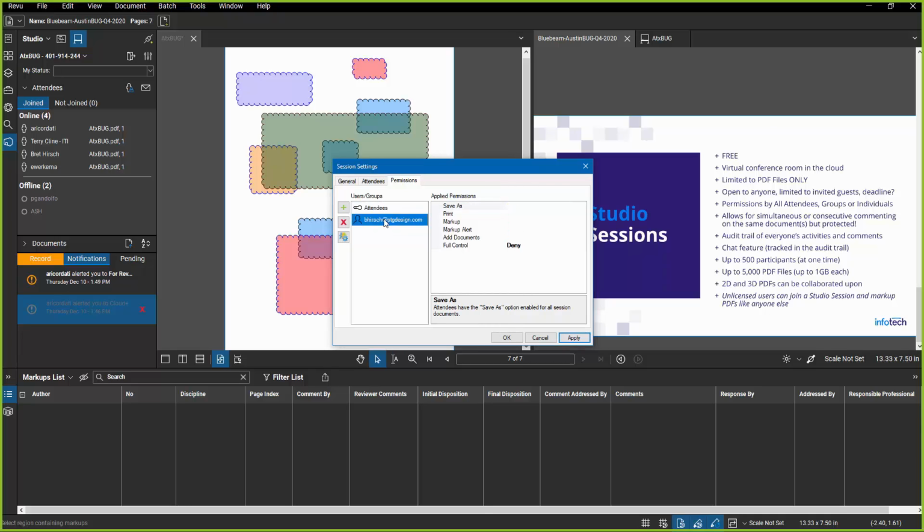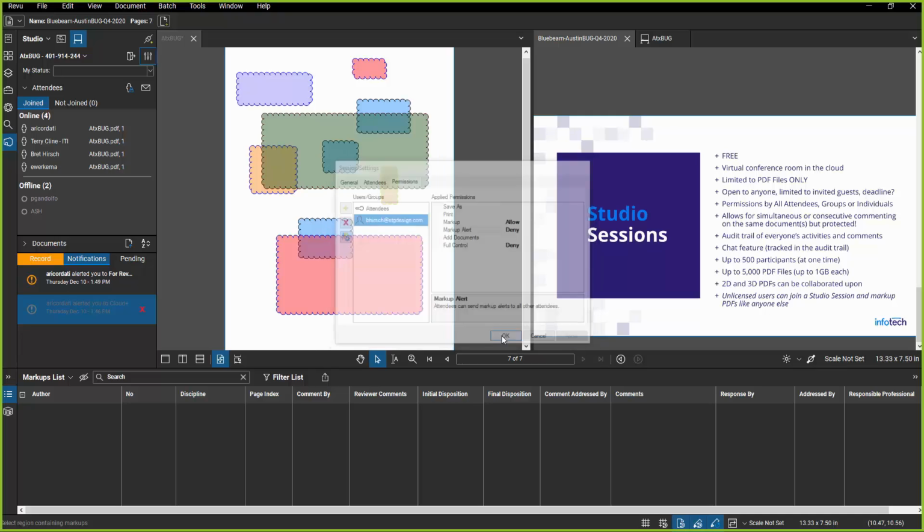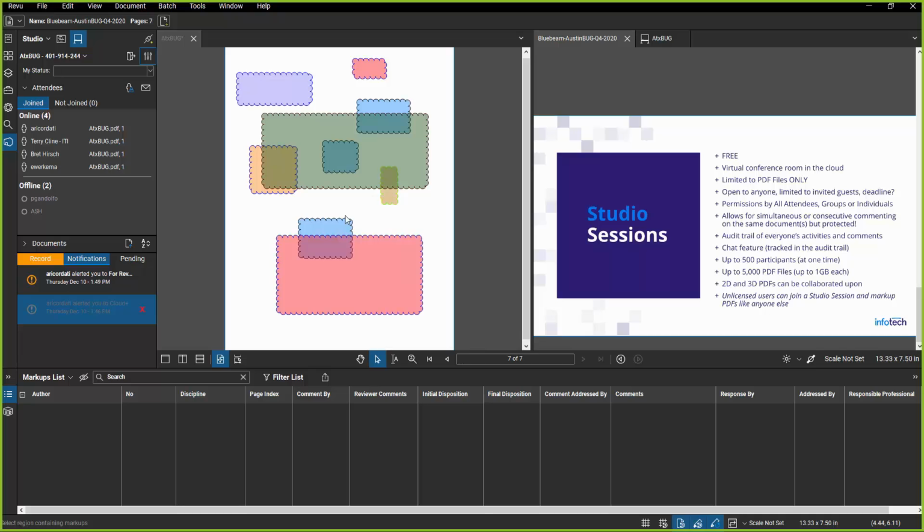And now I'm going to say that Brett is allowed to do markups, but Brett is not allowed to do alerts. And I'll apply that. So now I've got individual person-specific privileges that are tied through the settings of the session.